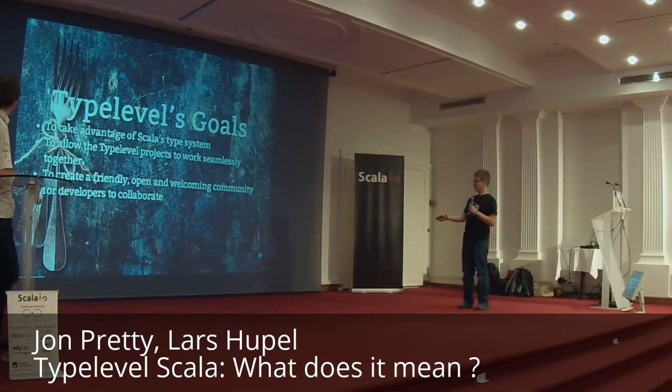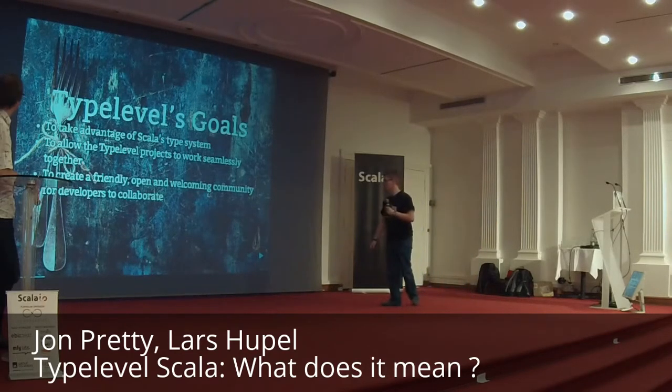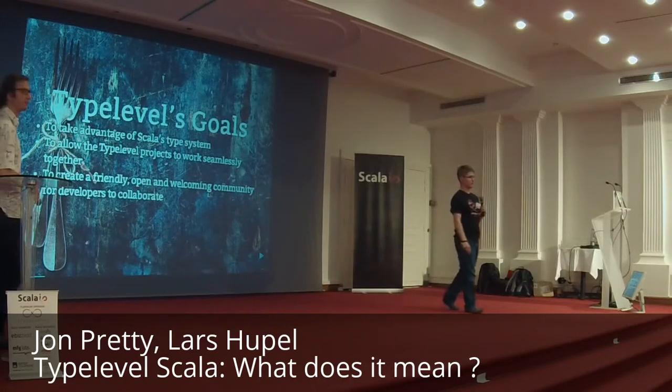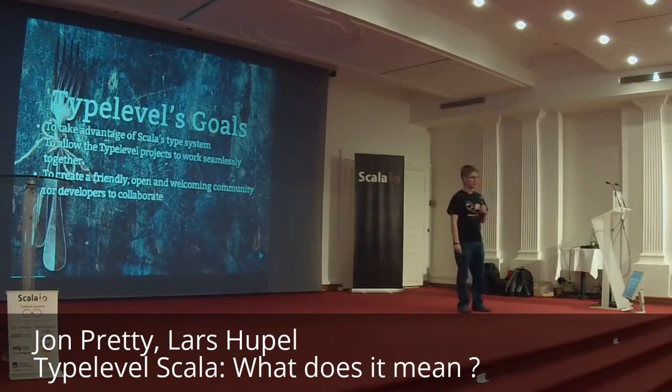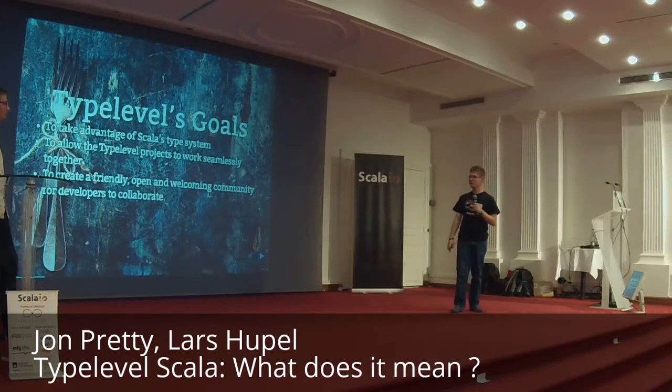Also, the third point, which is very important: we want to create an open and welcoming community, and we want to invite contribution from everywhere. So we are not seeing ourselves as a closed kind of community, but we're really trying to get as much input as possible. And this becomes especially important for our Scala fork, but Jon will talk about that.